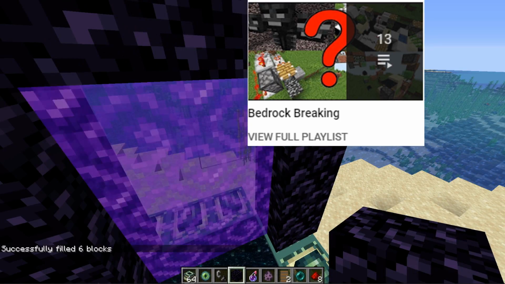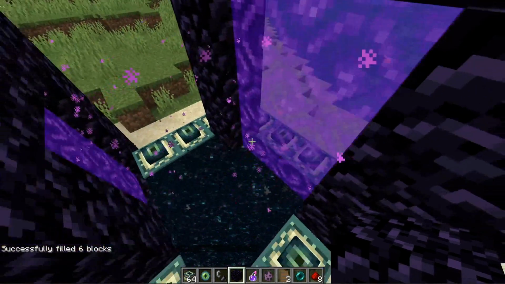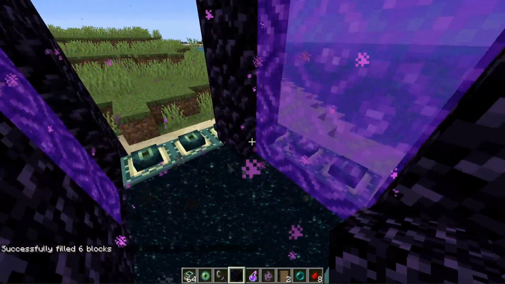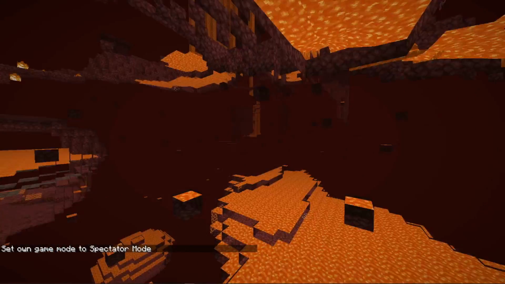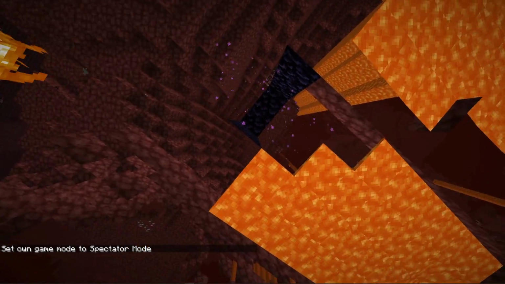So I'm going to fill in this portal with portal blocks as if it was one of the old portals. So let's go ahead and test these out. Let's see where they take us first in the nether dimension. Looks like I am inside of the ground. That's not very helpful.